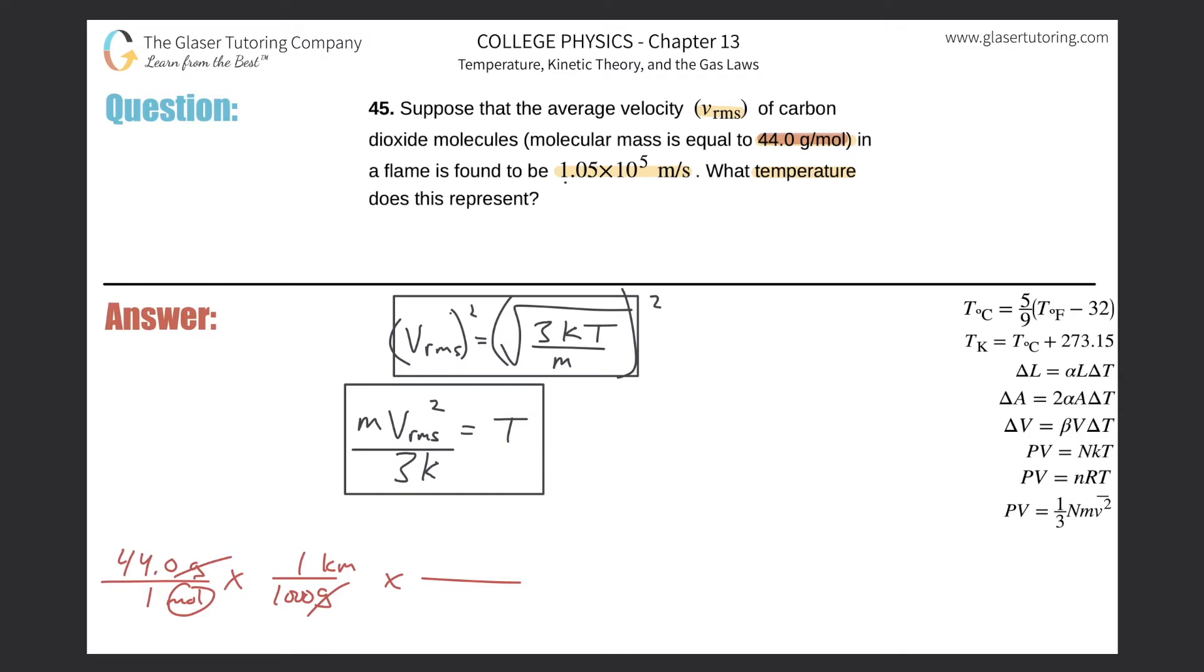Then I need to cancel the mole, so the mole will go on the top this time, because it originated in the denominator and I have to cancel it. If moles goes on the top, do I know a relationship between molecules? We have one mole per every 6.02 times 10^23 molecules. Cancel them all, and we are now left with kilograms per molecule.